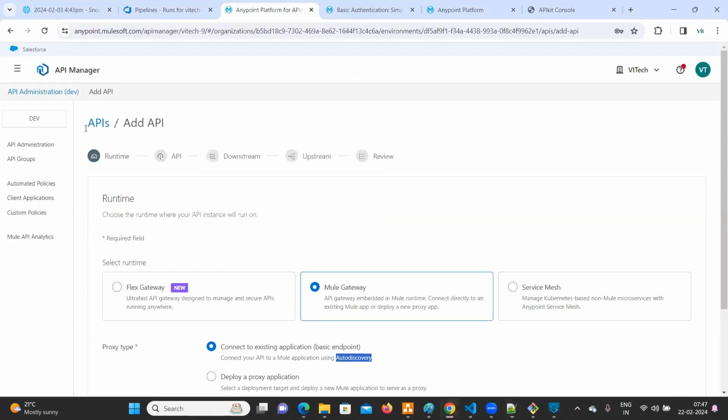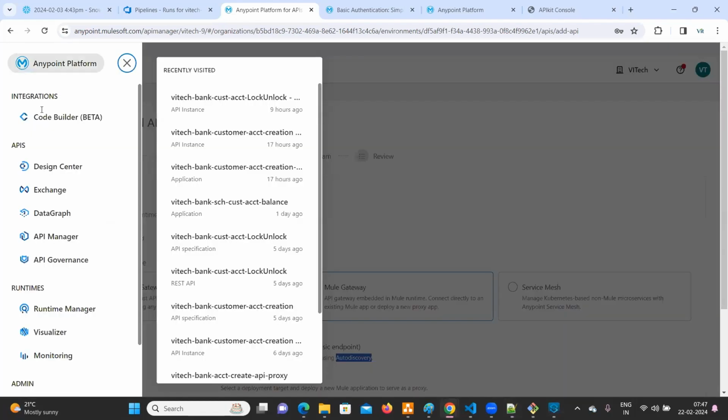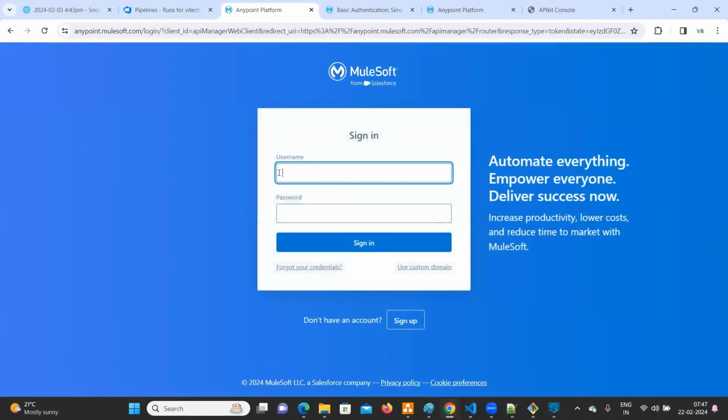In order to apply any security, what we need to do? We need to log in to the Anypoint platform and select API Manager.